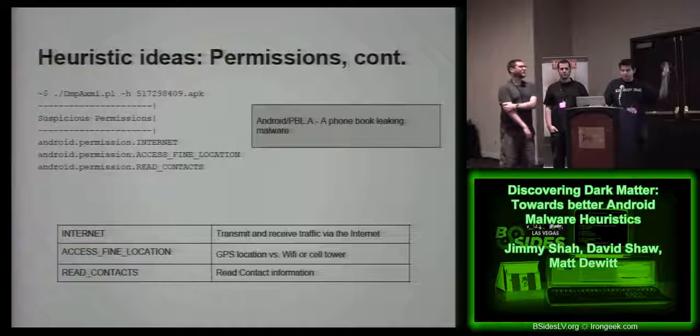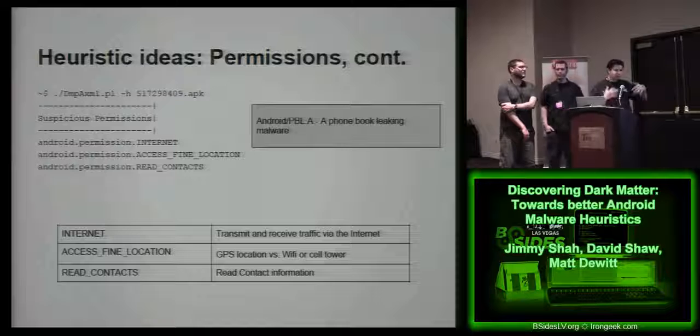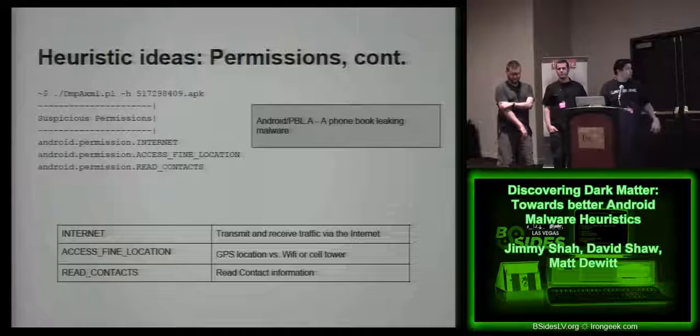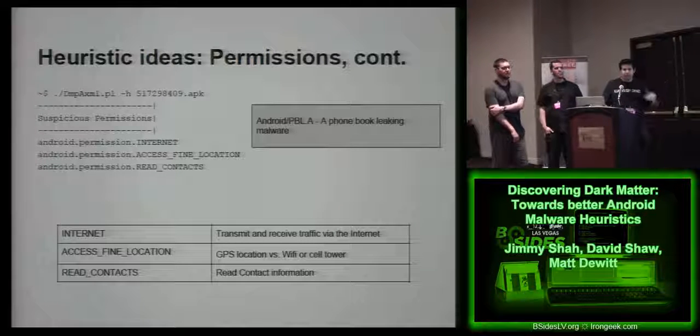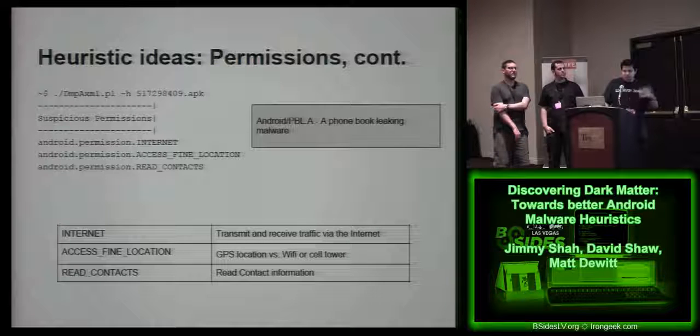In this case, permissions, you feed it our heuristic scan for permissions, and it'll give you a listing of what you have. Here we're looking at a particular phone book inspector, stealer, or whatever app, basically a data stealing app like Matt was talking about. It steals the information and sends it back to the attacker. What kind of permissions does it use? It's using internet access, and it's using your GPS: coarse location, which is whatever Wi-Fi or location Android feels is good enough to figure out where you are, and fine location, which is GPS, of course. So it's using GPS, using internet access to send stuff back, and it's reading contacts, sending them back out, and sending your location. Kind of suspicious, but it could also be used by something else.